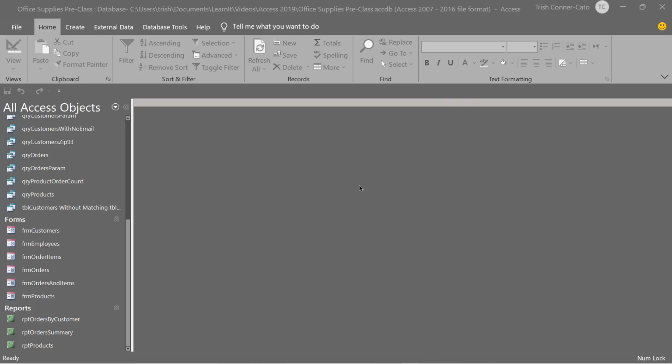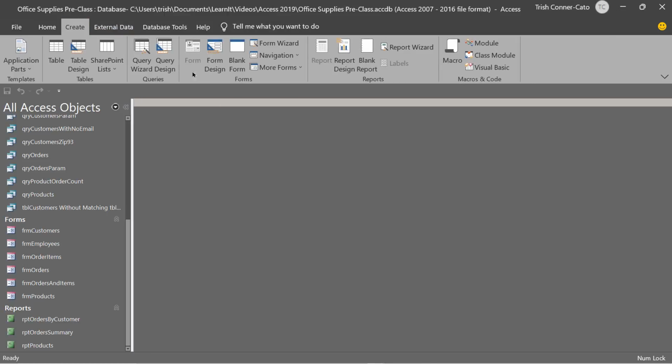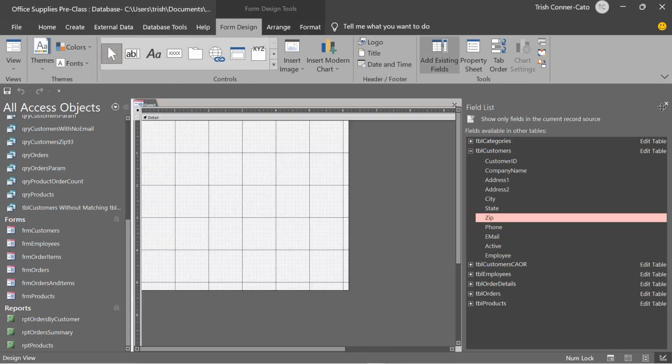We're going to use another type of control here to create another complex form. This time we're going to use the tab control. So we're going to do this from Create Form Design. And why you would want to use a tab form is if you have a lot of fields that you want on a form, but you don't want them all on the same page, so to speak, because it could be overwhelming. So you can split the data up on different pages, if you will.